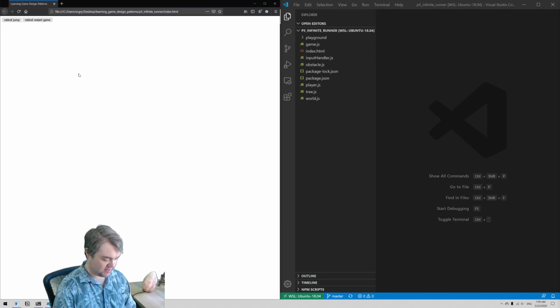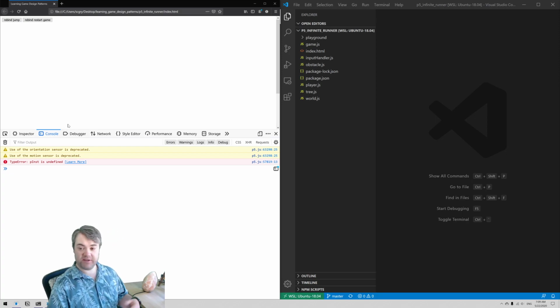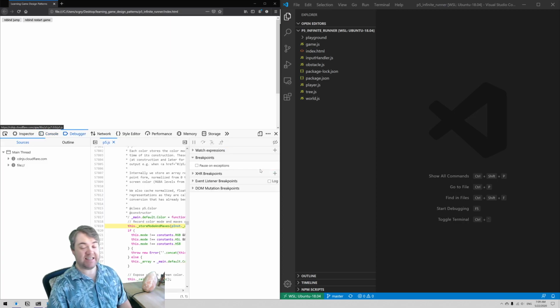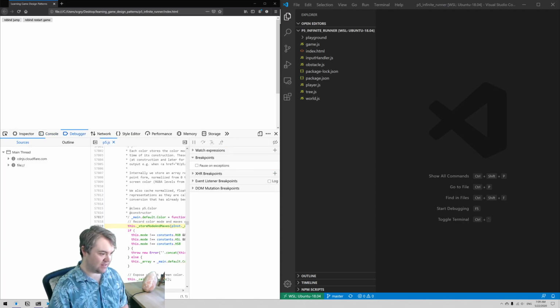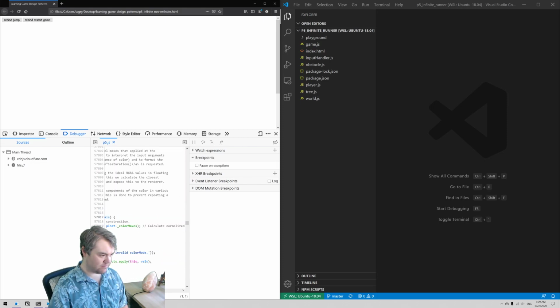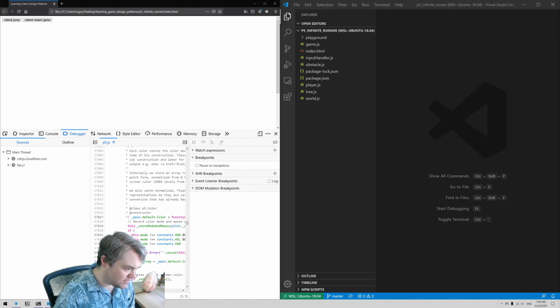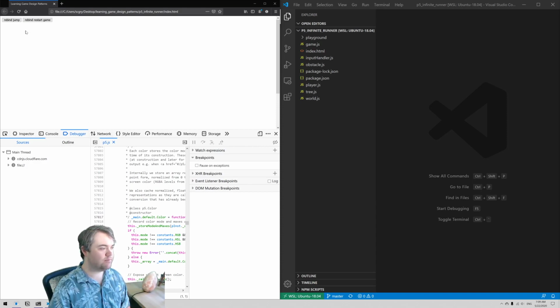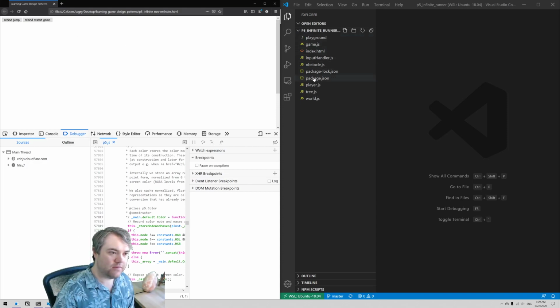Looks like we have this error that we added in accidentally last time. pinst is undefined, and when we go to this and actually look at the source code, it's inside of P5.js. Store mode and maxes. So there's something, RGB HSL. You know, I wonder if that's a color thing. Did we like go out of bounds in a color?